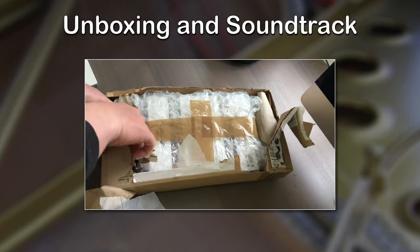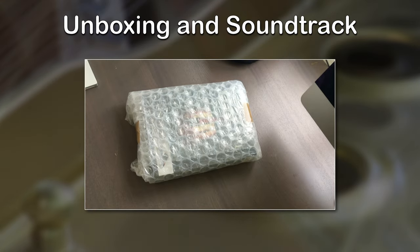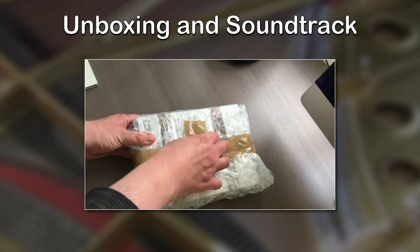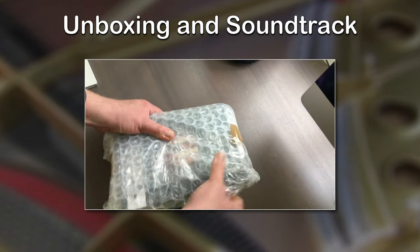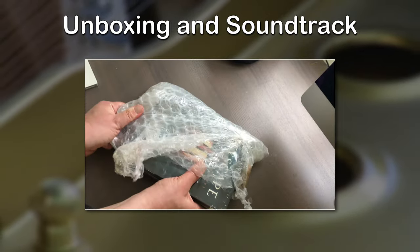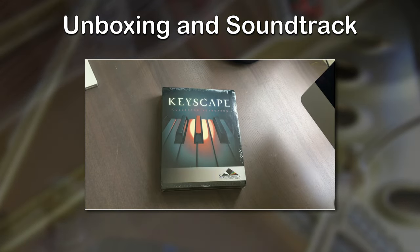Now, I will continue to use Synthogy Ivory 2 for my classical work, but sometimes it's nice to be able to do things like soundtracks, which could involve elements of film and incidental music, such as jazz and ballads, and finding appropriate keyboard sounds for each of those. And this is it, Spectrasonics Keyscape.